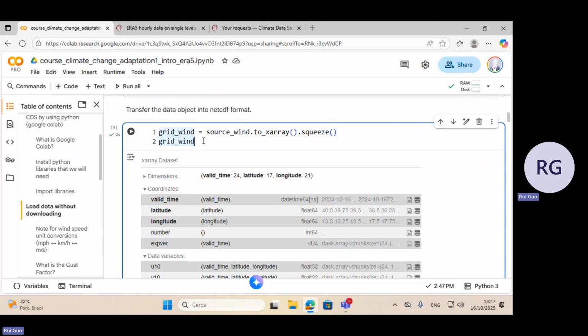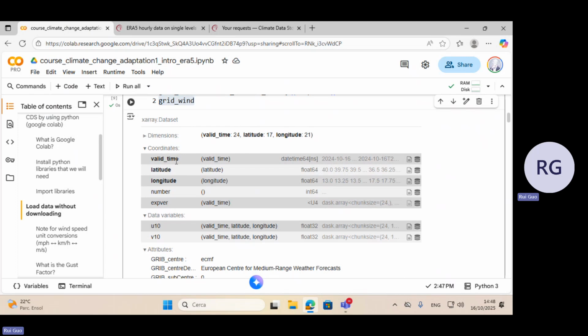So it will print all the information within this variable, read wind. You can see the type of the data here is the xarray Dataset. It will have dimensions. That's the NetCDF4 dataset format, a three-dimension dataset. It will have a time dimension, as we downloaded 24 hours, and a latitude dimension of 14 degrees and longitude 21.